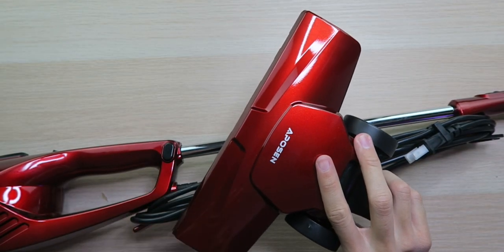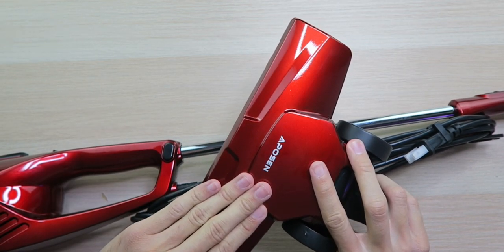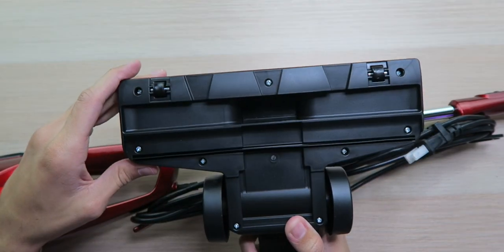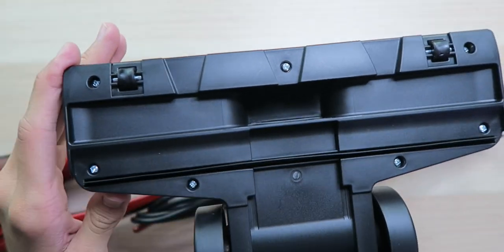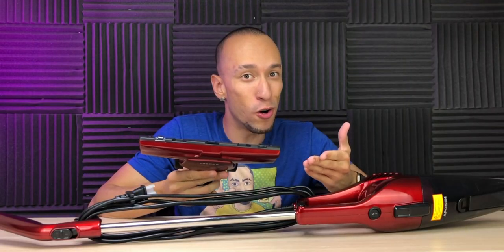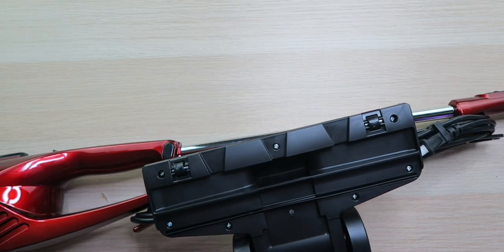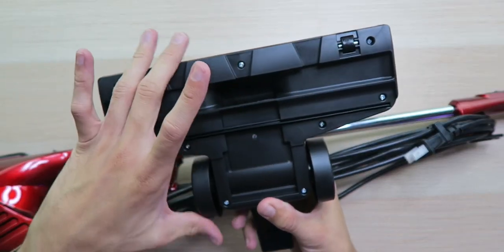And then taking a look at the floor head for the vacuum when you're vacuuming your floors, once again, cherry red, looking awesome, but on the bottom, this is new to me, we have a brushless head here. As you can see, looking close, there's no brushes here, which is actually really cool because normally, if you have a lot of pet hair going on, the pet hair can get stuck inside the brushes and you have to go clean it out. Right here, there's no brushes. So it seems like that's a thing of the past. We of course have wheels on the front, wheels on the back, go round and round.